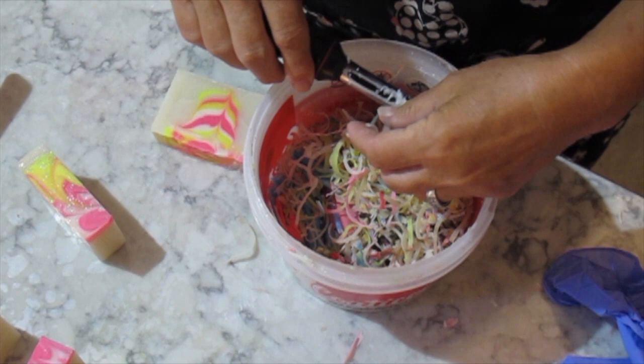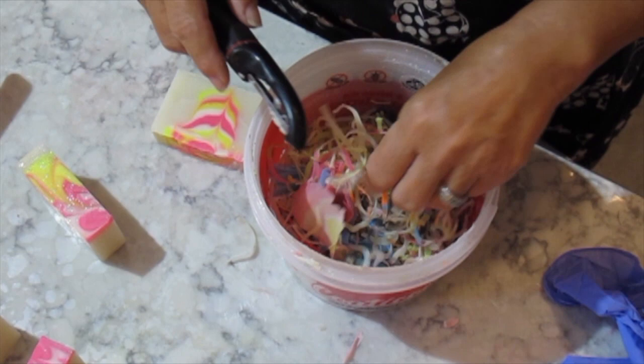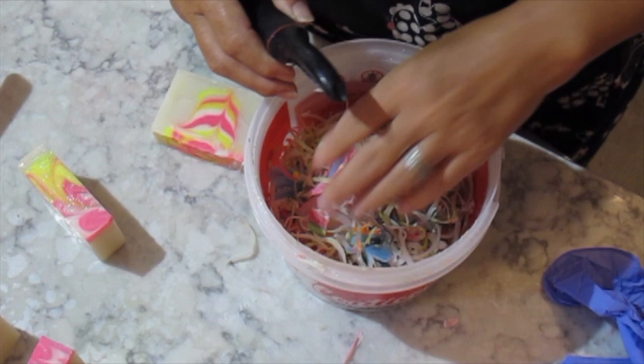And with all those clippings or scraps, what can we do? Yeah, we keep them to make soap. I can just include it in a fresh paste to do a confetti soap, or some people will just rebatch it to make some new soaps. So I never did rebatch some soap. I always have a use for it.